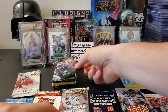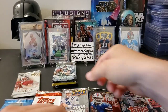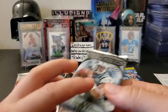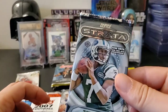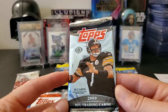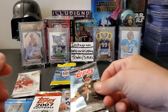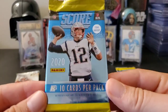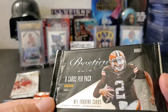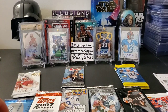2014 Topps, 2013 Elite — pretty cool, you never know what you get in these packs. A lot of 2013 stuff it seems. We have a 2013 Strata Hobby Pack — Strata is a really thick pack, maybe we'll have something in there. 2009 Topps Hobby Pack, kind of neat old school. And we got another one of these Hybrid Hobby Score packs from 2020 — so now we have two of those. And another pack of 2014 Prestige.